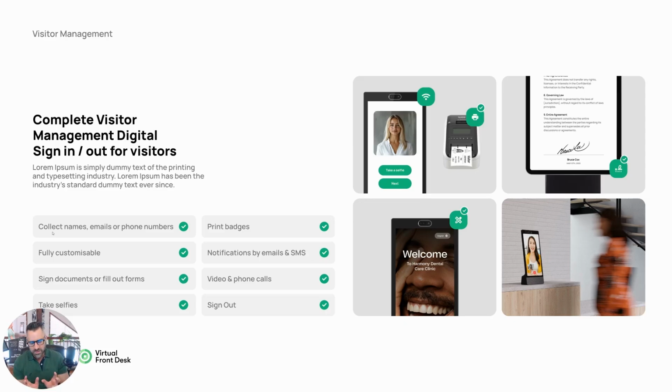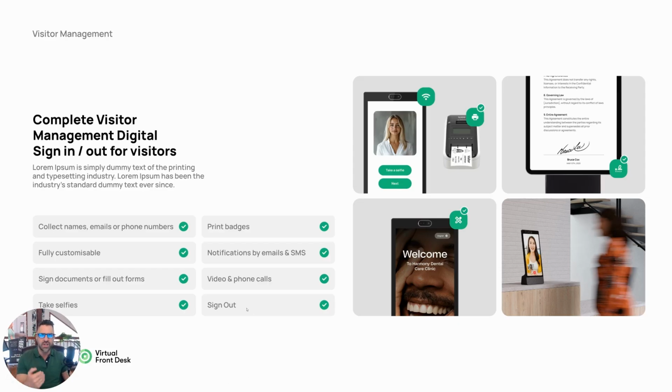And what's very special with Virtual Front Desk is that there's a ton of visitor sign-in apps out there, but very few of them actually merge the two. So at the end of the visitor sign-in form, you can have the system call the receptionist, and then the receptionist greet your visitor face-to-face. So the visitor is already registered, he already has his badge, and he has a nice receptionist greeting them into their business, letting them know they can grab a coffee or a seat, and their host will come and get them. So that's very unique to Virtual Front Desk.